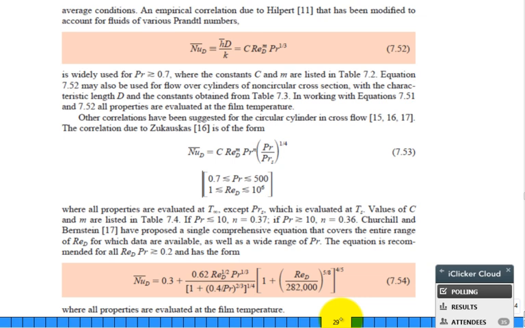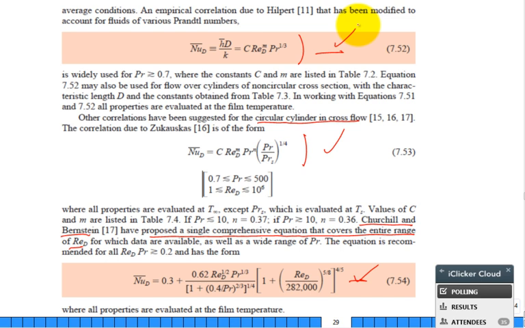All right. You can read some of it. They'll give you a correlation. They'll give you another correlation for the same problem. Hey, circular cylinder in crossflow. What was this one? Circular cylinder crossflow. Well, different people at different times put out different papers with the same problem and different correlations. Here's another one. Guess what? Churchill and somebody else proposed a single comprehensive equation that covers the entire range. Cylinder crossflow? I got 3 options. You're right, you got 3 options.